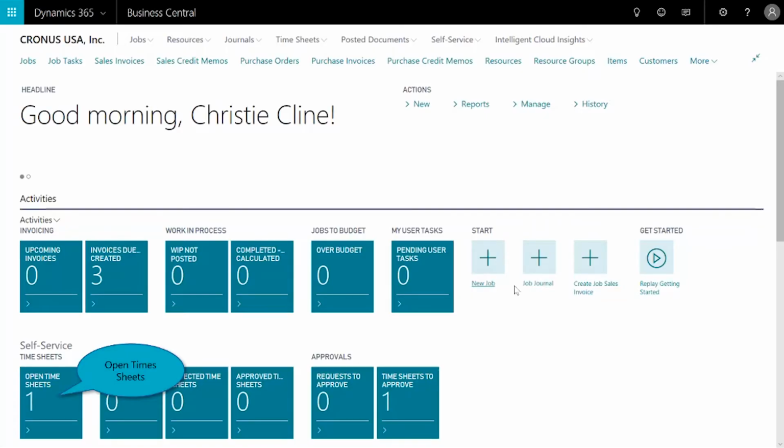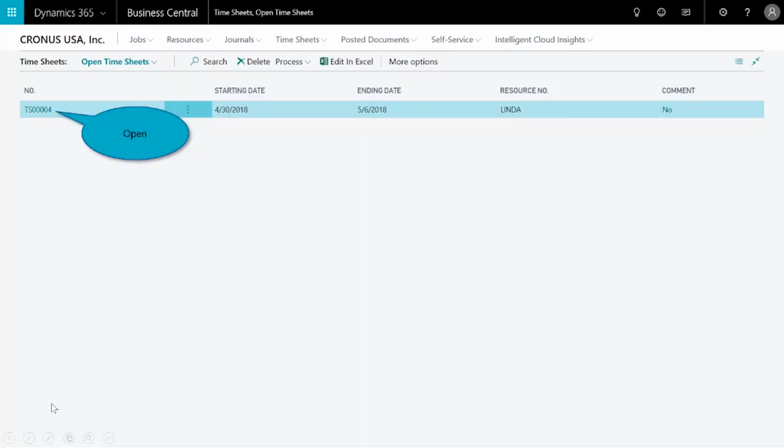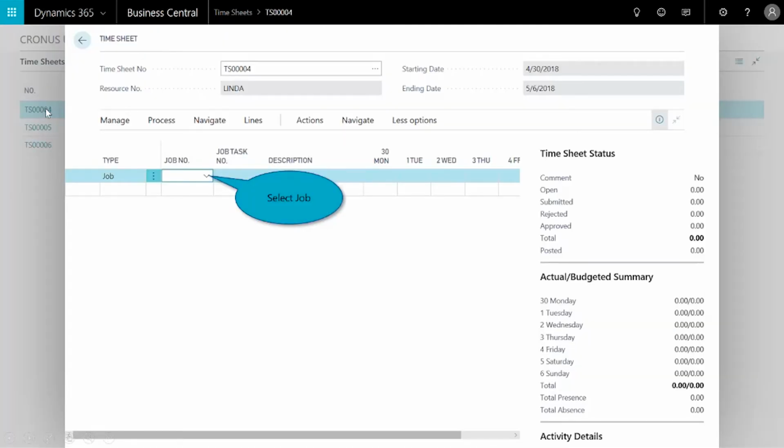And so from here, you'll see that I'm logged in and I've got some timesheets. And one of our resources has got some hours they want to bill towards that particular project. So I'll open up timesheet number 4. And in this case here, it's actually tagged to a job versus an item, resource, or any other details.